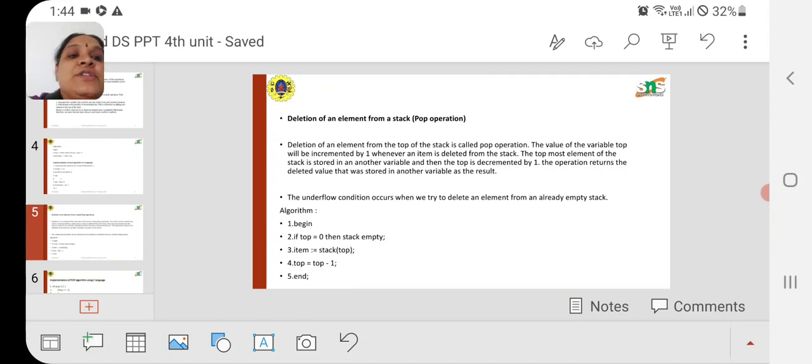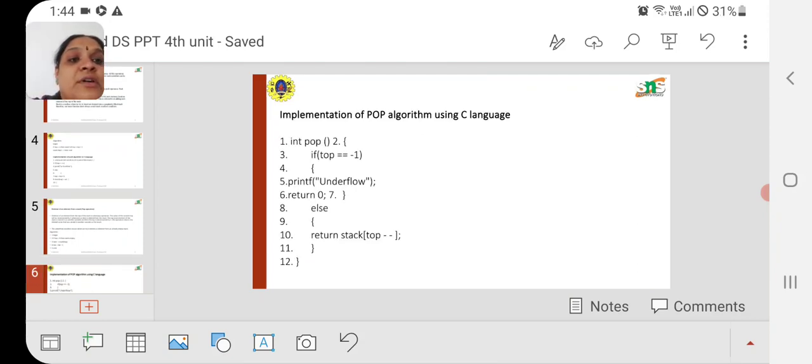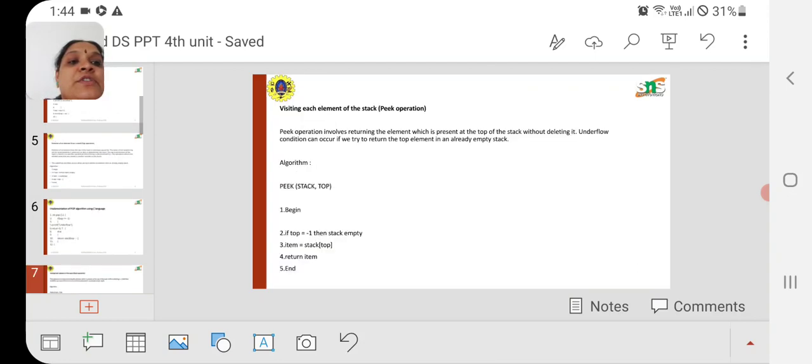So the next case, deletion, is the same. How to delete an element from a stack, which I told, delete is also called the pop operation. For deletion, we have an array implementation here. We have a function called pop, and initially I am checking whether my top is -1. If it is -1, there is no necessity for any deletion operation here. We will just report it as underflow. Else, I need to decrement an element from the stack. That means stack of top is equal to top -1. So this is the procedure for deletion.